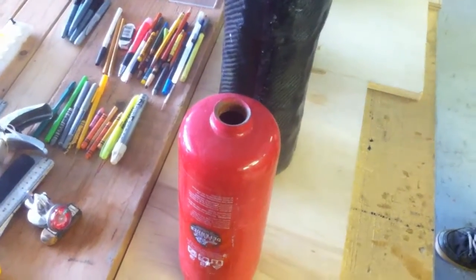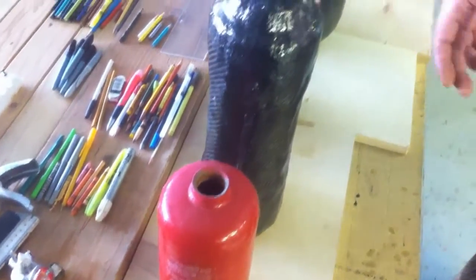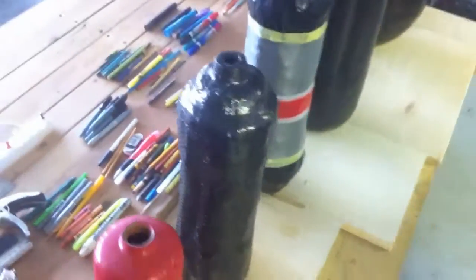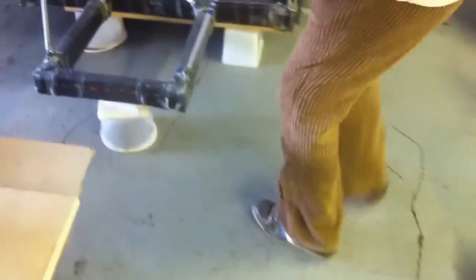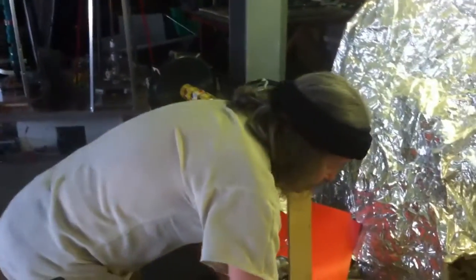So in the meantime, to demonstrate to you, here's a fire extinguisher. Average size bottle, medium size, 2 liters. Here's a 3.5 liter one, a 4 liter one, a 10 liter one. This is the one that I made thinking of the new frame. You see how I have it coming out the side? But I didn't make it long enough. It could be made longer. This is 6 inches interior diameter, and it's right for the small vehicles.